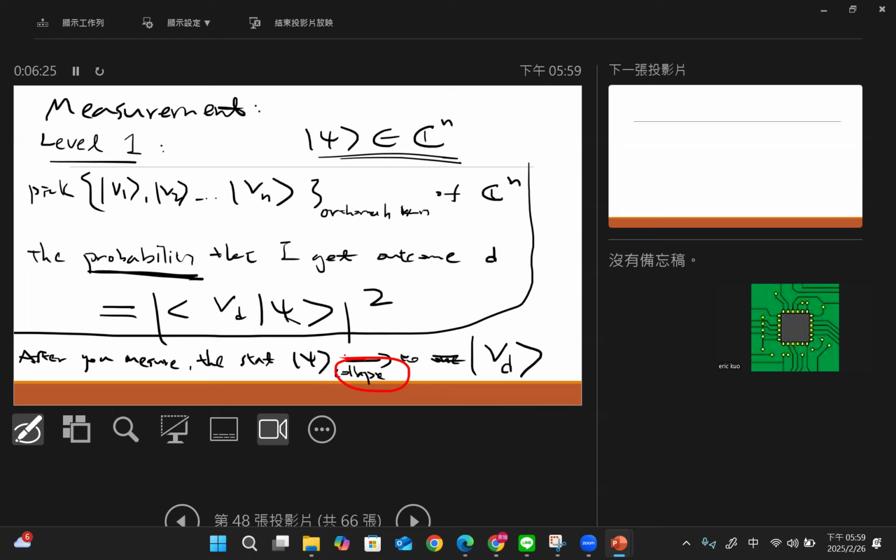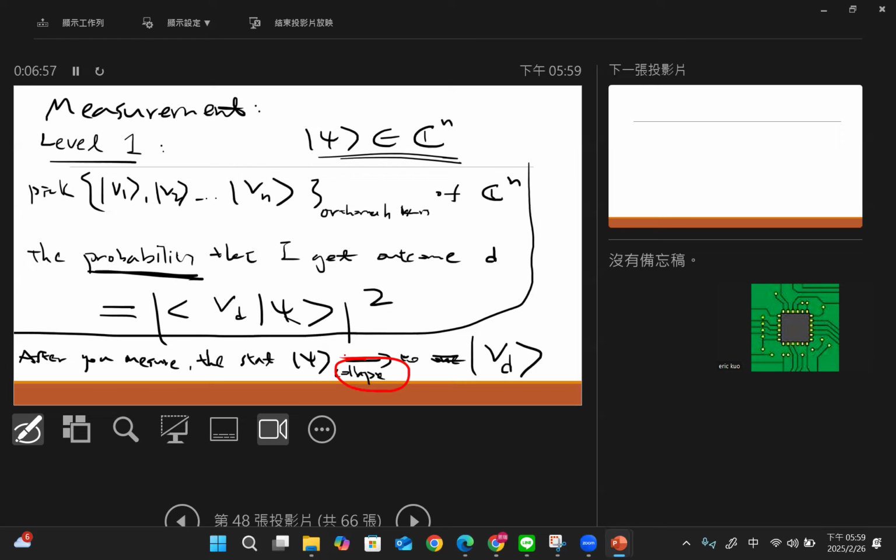So maybe in the future I can show some simple example in quantum computing. If you remove this collapse condition, then your quantum computing will be extremely powerful, but it's still not powerful enough to solve some NP-complete problem. So there are some people that study this kind of quantum computing, so-called non-collapsing measurement. So what I want to tell you is that this collapse is very unnatural.